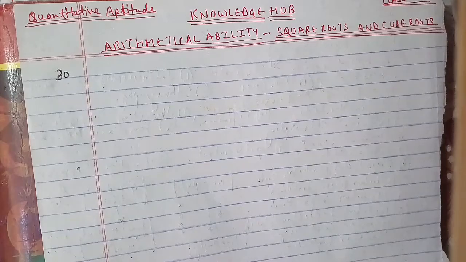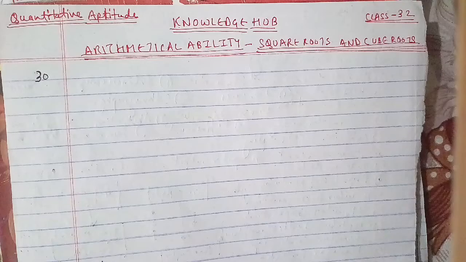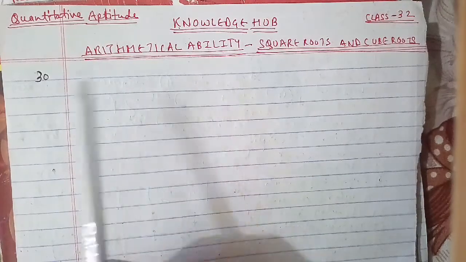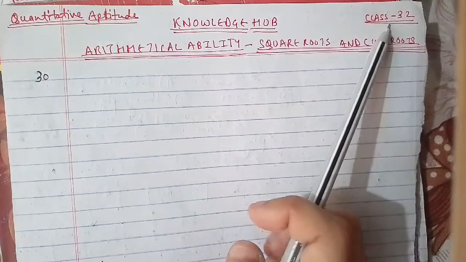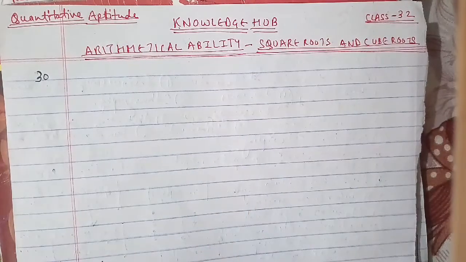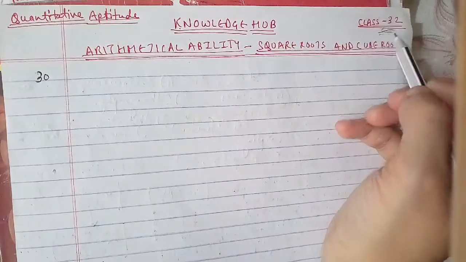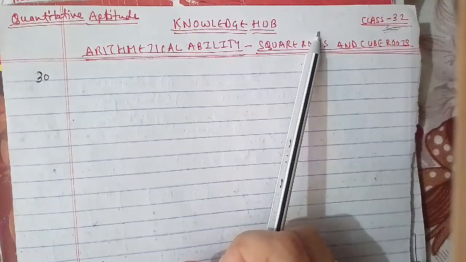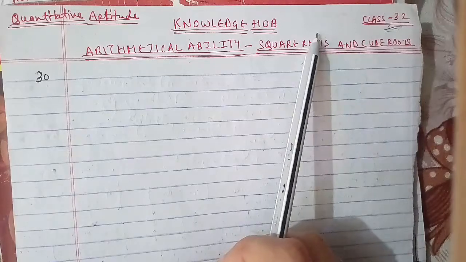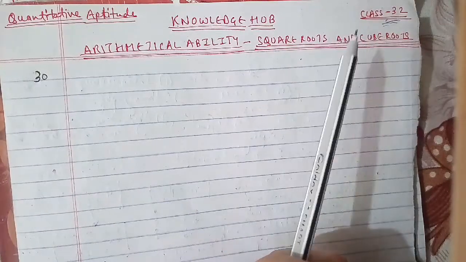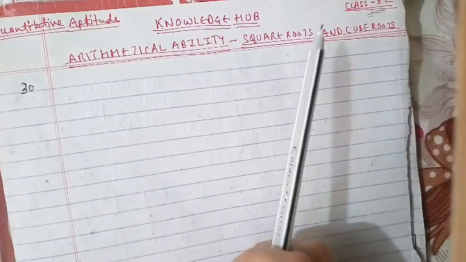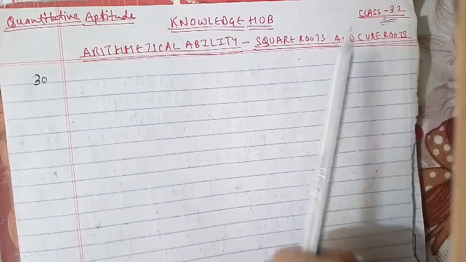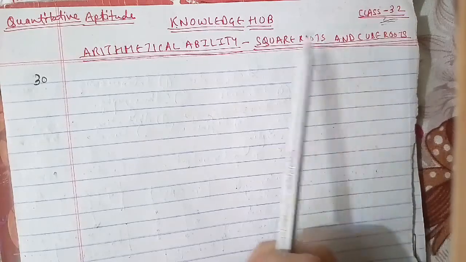So today we're going to start with your class on quantitative aptitude. This is your 32nd class, and it is also an important one. We had done the 31st class before. In quantitative aptitude we started with arithmetical ability, covering operations on numbers, LCM and HCF of numbers, and decimal fraction simplification. We also started another new topic, square roots and cube roots, where we had discussed 29 questions before.